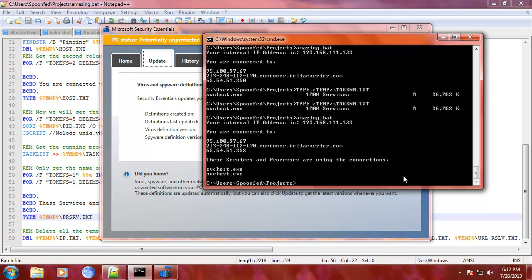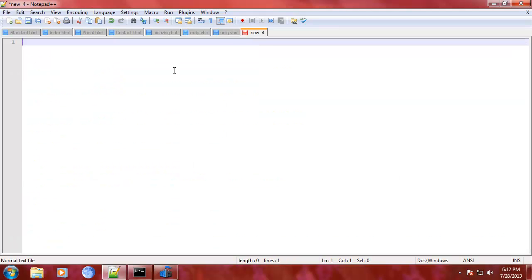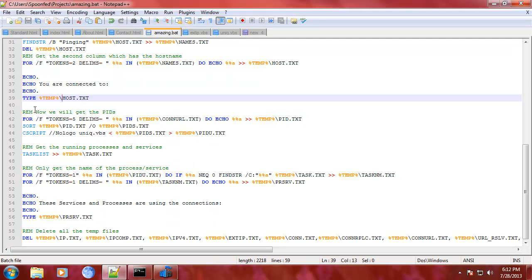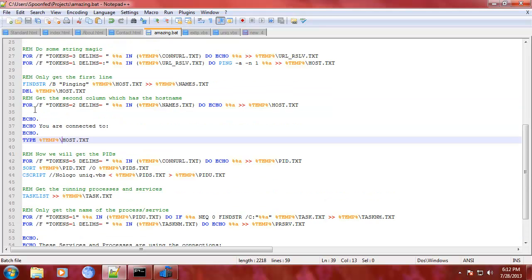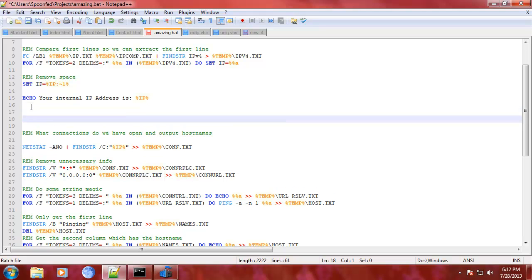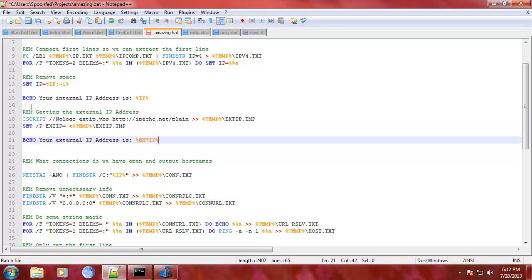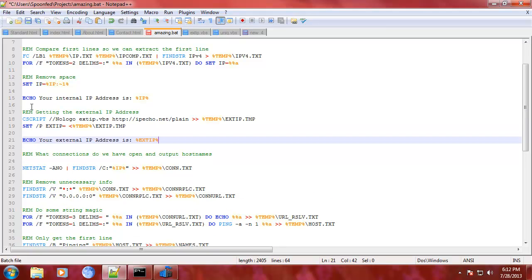This is our script, and then we need to add one more thing in there, and that is this. So we'll put that back in there. Here we'll say, oh no, we already have that in there. Getting external IP address. There we go.